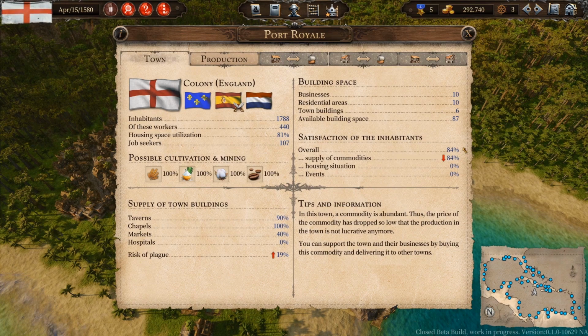But then you have other towns, and you say, okay, I need to increase the production here because it's so effective. And then maybe the town has 10,000 people, and you have to take care of their satisfaction. Then you have to start with trading and building taverns, chapels, markets, and hospitals to reduce the risk of plague, for example. So each town is different.